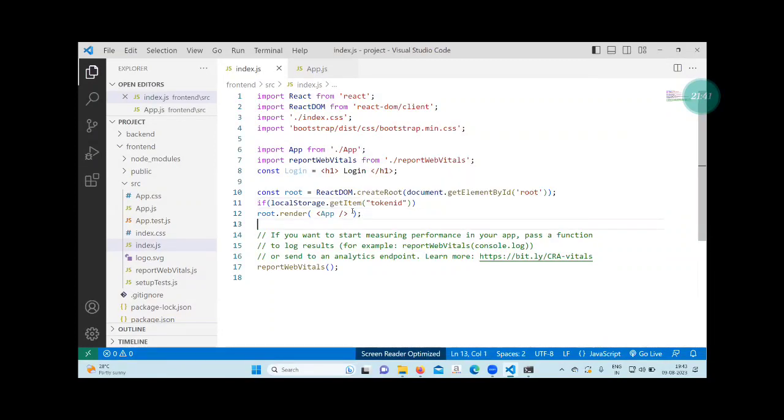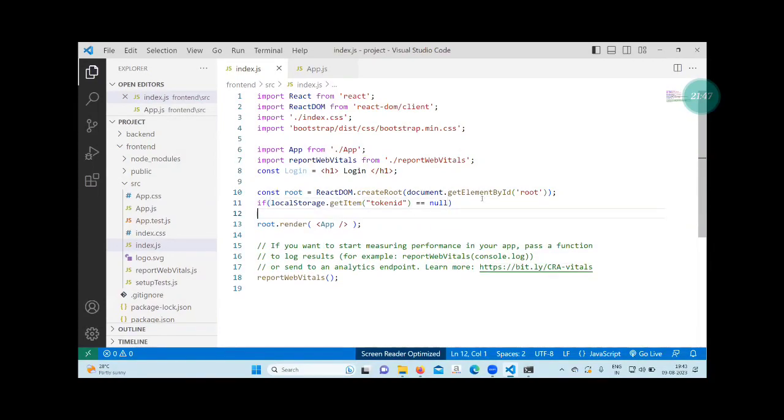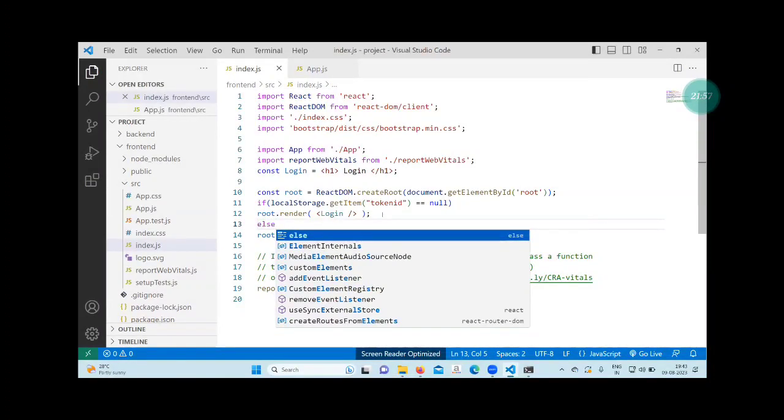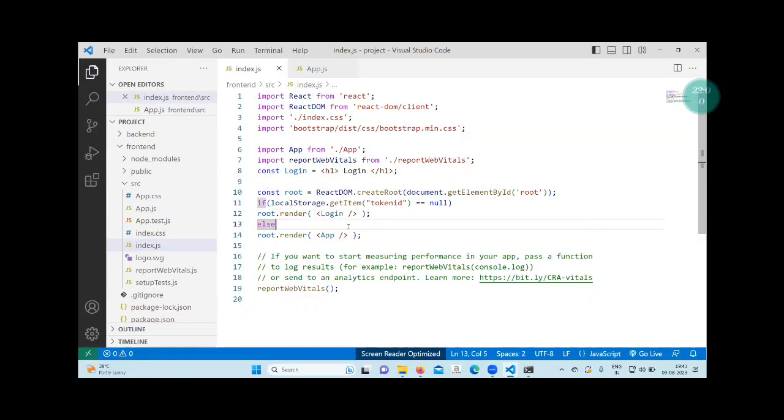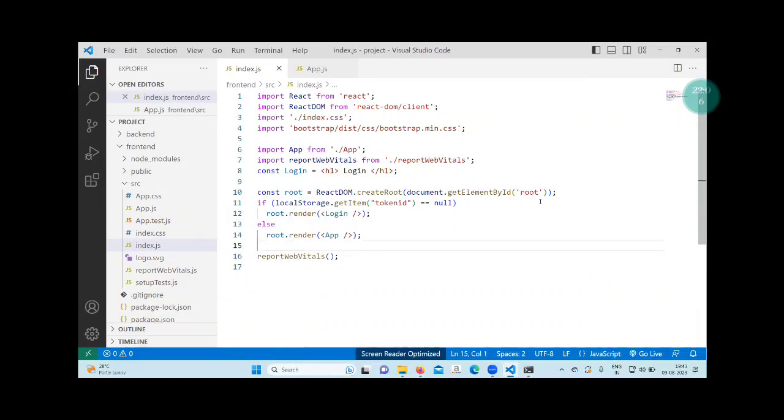Token ID double equal to null, then root.render the Login component, else root.render the App component. Single line statement. Because of that, I have not used any kind of curly bracket. Just wrote directly.